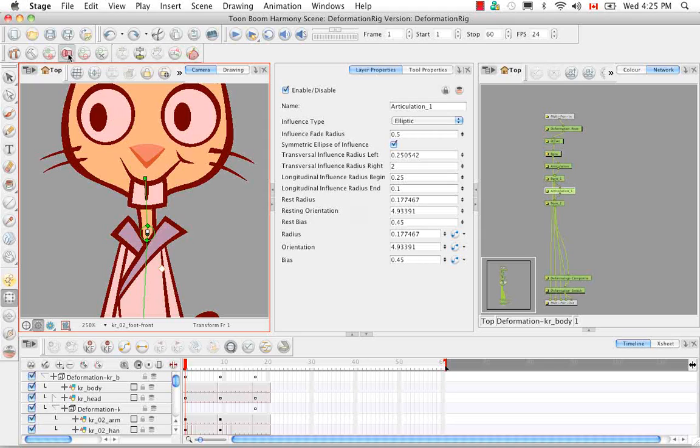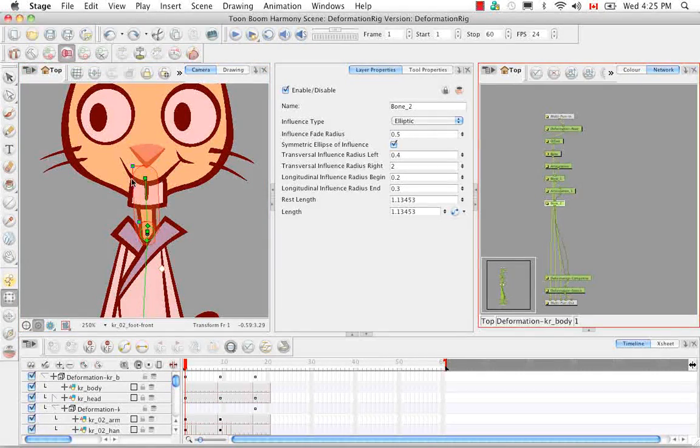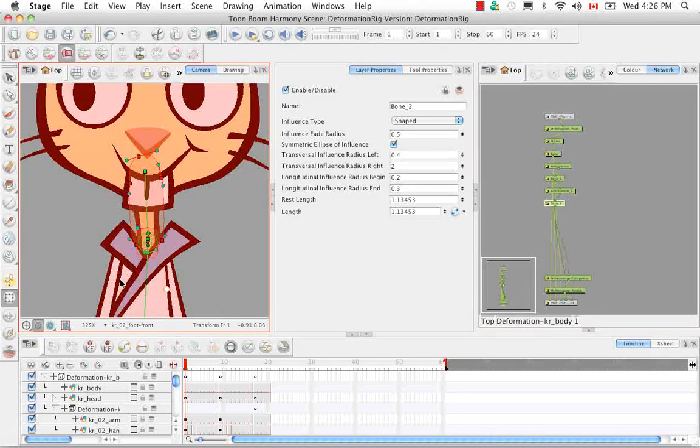What I'm going to do is look at the zone of influence for the neck bone again. So we're looking at this one right here. And this time what we're going to do is we're going to convert this ellipse into a shape. And we do this by clicking on this button here, Convert Ellipse. So if we didn't have an ellipse shape selected and we had selected shaped automatically from this drop down, we would have seen a rectangular zone here. But because it was an ellipse first and then we converted it, we now have a bunch of points and Bezier handles around this ellipse. So I'm going to zoom in.